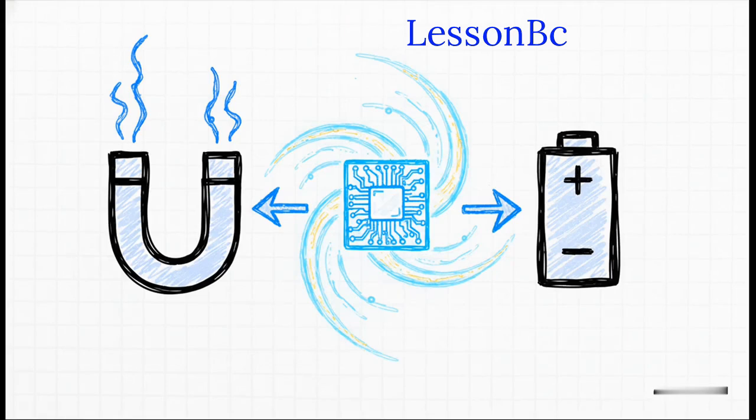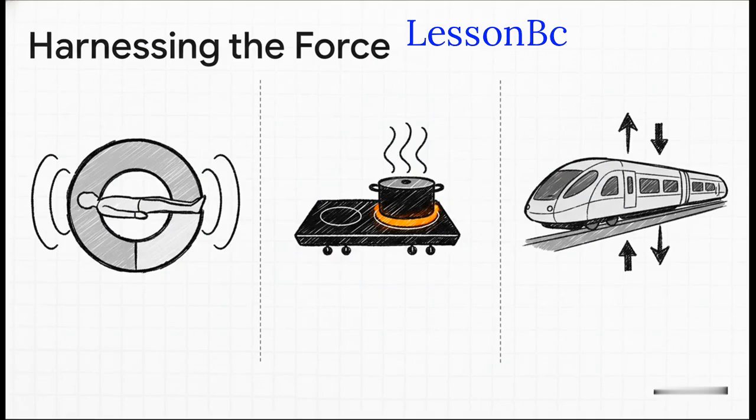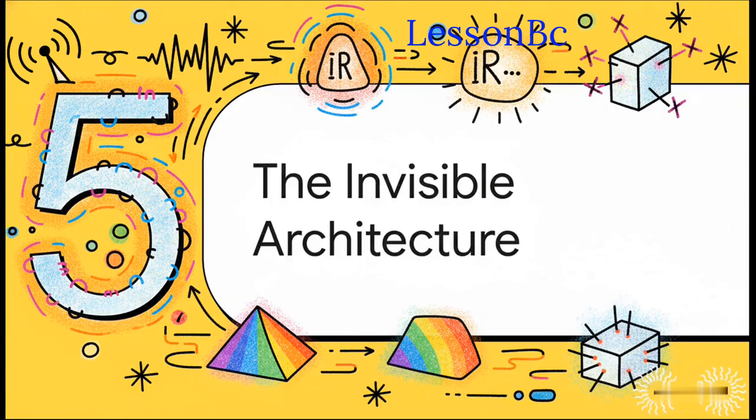And the applications go way beyond just waves. The fundamental force of electromagnetism itself, that deep connection between electricity and magnetism, powers some of our most amazing and advanced technology. Just think about MRI machines. They use these ridiculously powerful electromagnets to create unbelievably detailed images of our bodies, all without any harmful radiation. Or what about induction stoves? They use a magnetic field to create electrical currents directly inside the metal of the pot, heating it up almost instantly. And then you've got maglev trains, which use massive opposing electromagnets to literally float above the track, letting them hit insane speeds.